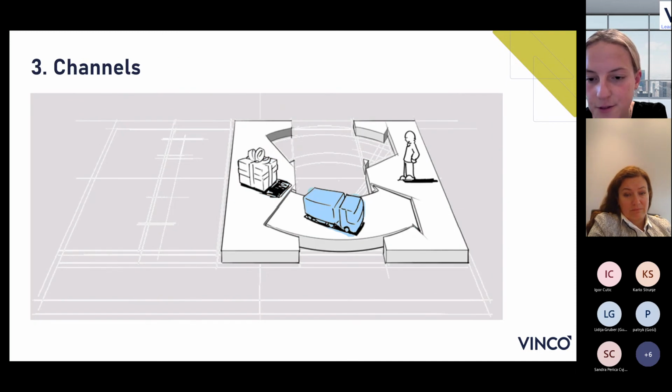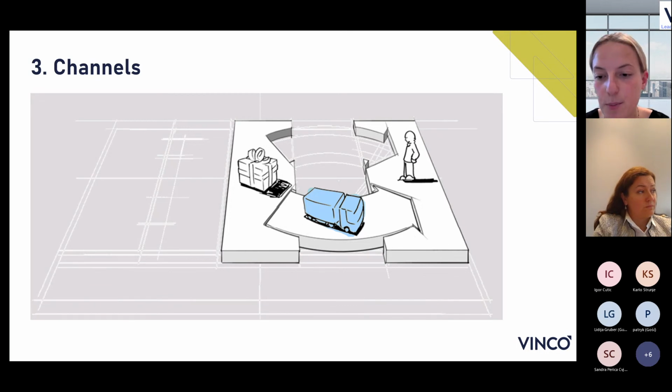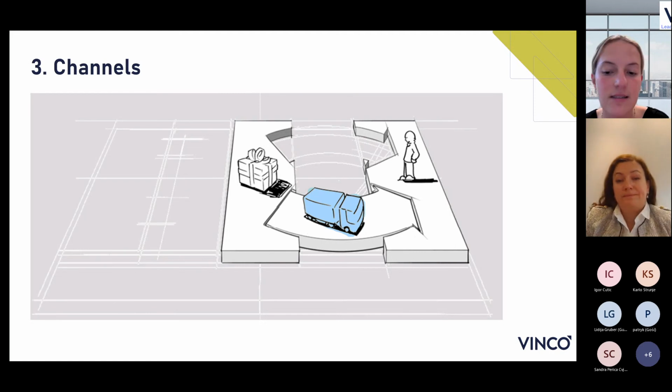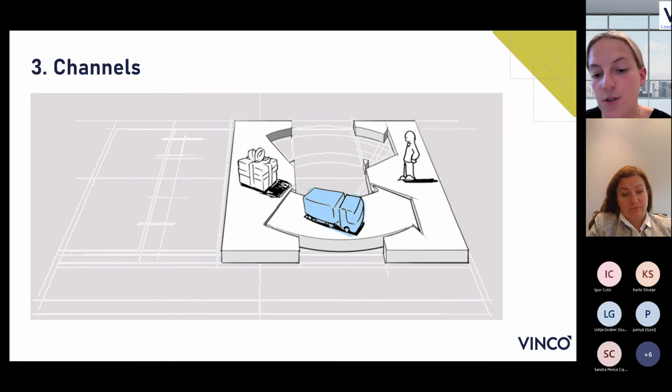Okay, let's move on. So the channels describe how a company communicates with and reaches its customer segments to deliver the value proposition we talked about earlier. So your channels are the customer touch points that play a very important role in the customer experience. They have several roles. They can raise awareness among customers about your products and services. They can help customers evaluate your company's value proposition. They allow your customers to purchase your specific products and services. They deliver the value proposition, and they can also provide post-purchase customer support.